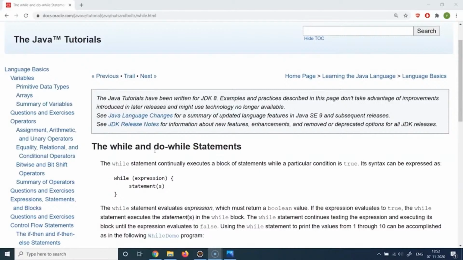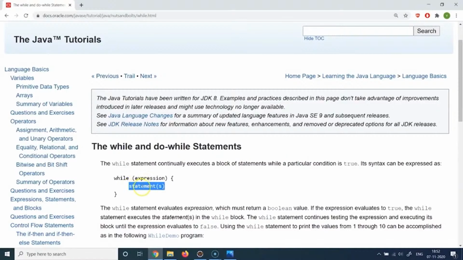And the first loop statement we are going to understand is the while loop. The syntax of the while loop is very straightforward. You write the while keyword, you enter the actual condition, which will be evaluating to a Boolean true or false. So you write the expression, which will be a Boolean expression, exactly similar to the conditions you write in your if statements. So you write your condition which will evaluate to either true or false, and then you write your statement.